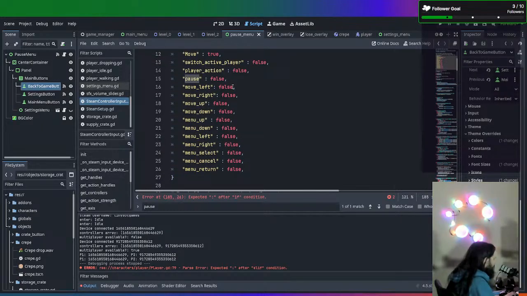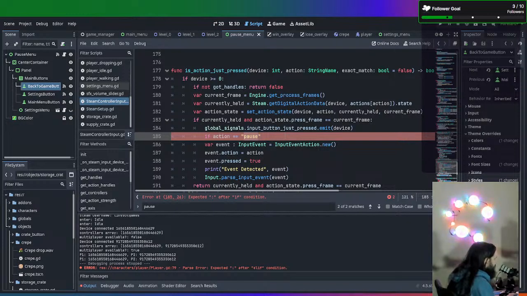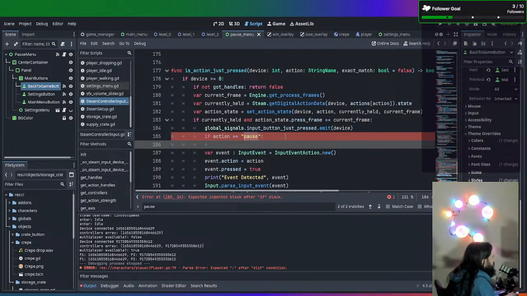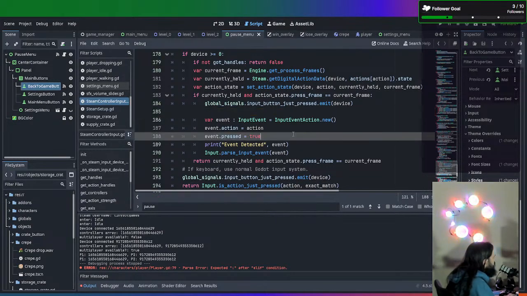Menu pause. Just pause. If action equals pause, then we're going to say move this down.